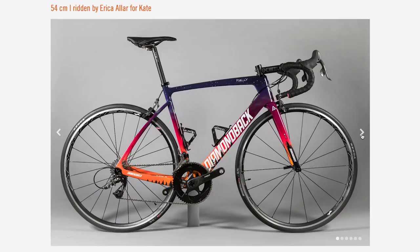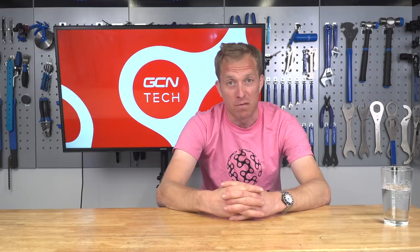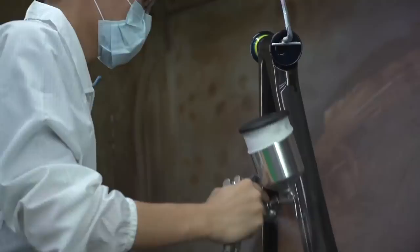My personal favourite is probably The Great Outdoors — there's some great detail on there. I always think if I was going to get a custom painted frame, I would go for something really wild and wacky and cool like that, but then I'd ultimately bottle it and just go for something plain and simple. Let me know which is your favourite in the comments below. Last week, we put the question to you: does it really matter where your bike is from or where it's built? The comments have been flooding in and causing quite heated debate.